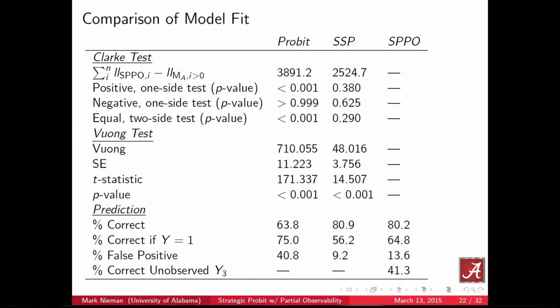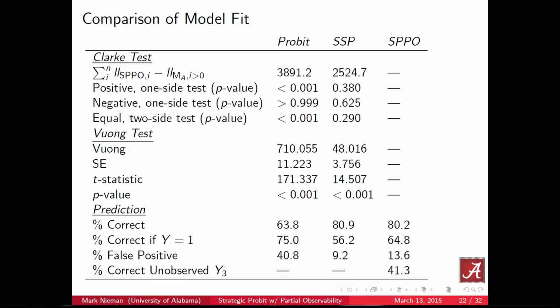In terms of model fit, I run a Clarke's distribution pretest, which takes the median log likelihood from each individual observation. In this case, you can only compare one model to the other, so I'm always comparing the strategic Probit to first the Probit model and then the split sample model. Higher values indicate that the strategic Probit is outperforming the alternative model on the individual observation. In this case, we see evidence supportive of the strategic Probit performing best. Using the Vuong test, we also see evidence of the strategic Probit performing best.